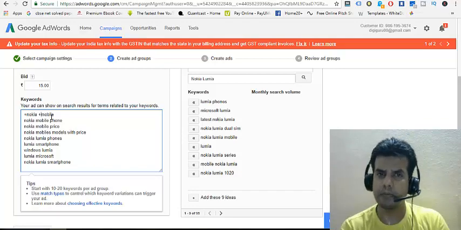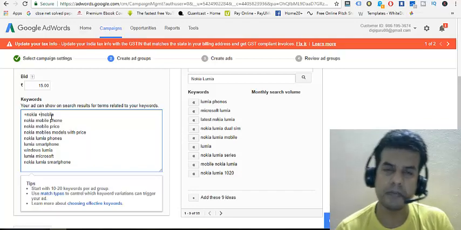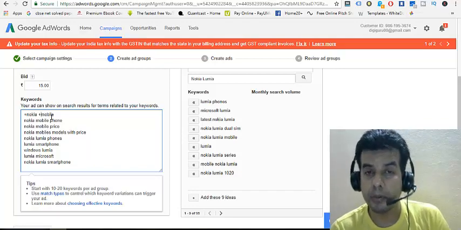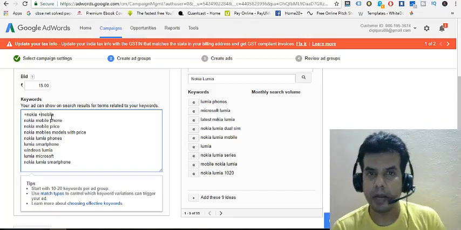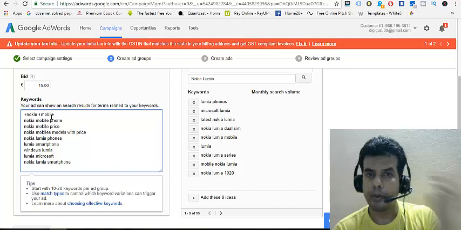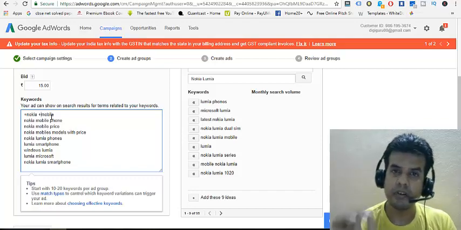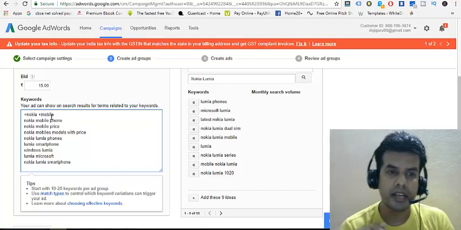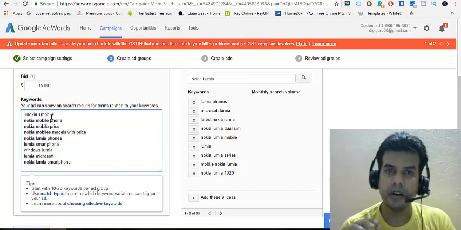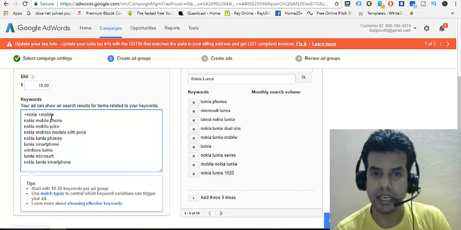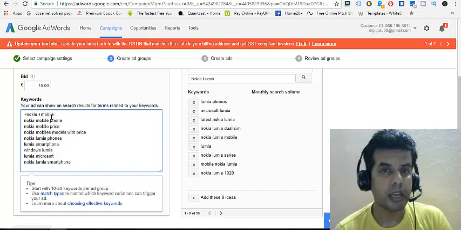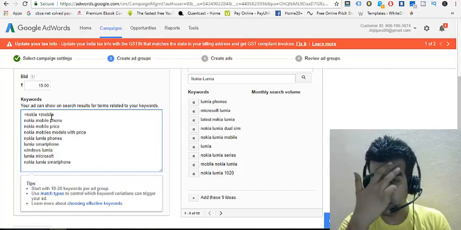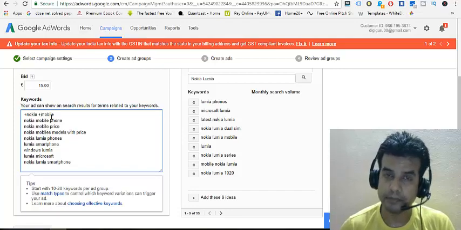There can be changes, and there can be words in between. Singular, plurals, synonyms, misspellings, everything is valid. But just like in broad match, where the ad could show even on a single word, here, if the keyword to which I have added a plus sign is not present in the search query, my ad will not appear for that keyword.